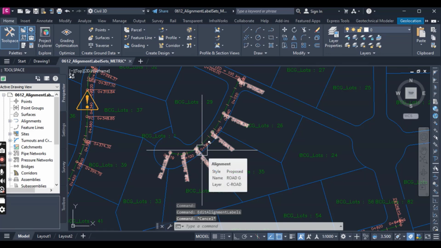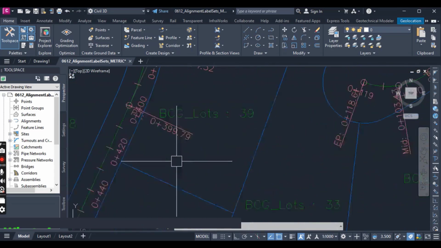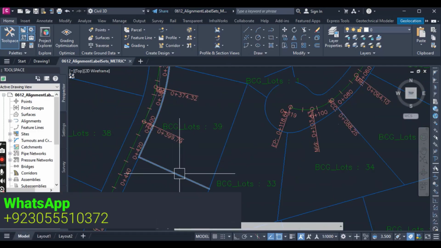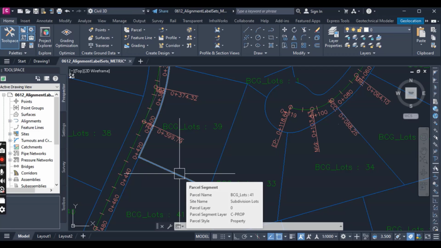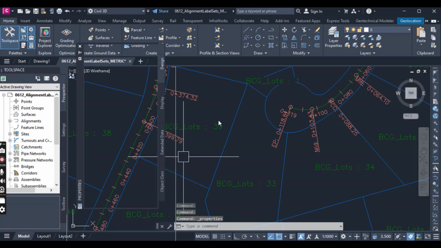When you have finished, zoom in on any of the major station labels and you can see how they are appearing here. Now open the AutoCAD properties palette using Ctrl+1 like this.